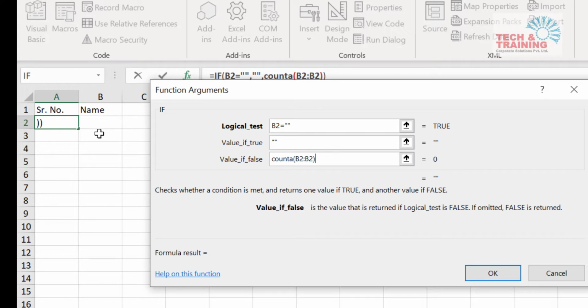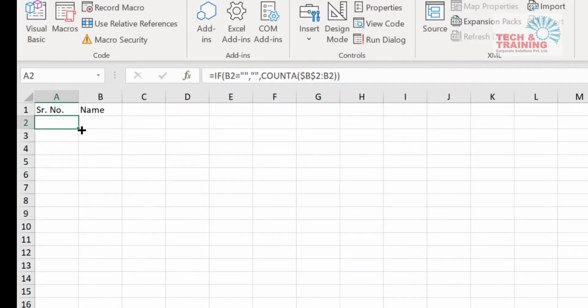But as I enter the name in this column, automatically this range should also increase. So here I'm trying to make this range a dynamic range. For that, what you need to do is we need to keep this B2 fixed, and this B2 should not be fixed. So that means if I'm dragging this formula from this cell to this cell, automatically my range should be B2 to B3 in this cell, and in this cell it should be B2 to B4, and so on. So that's the reason we have frozen the first B2. Now click OK to get the serial number, and we'll drag this formula up to, let's say, 10th row.